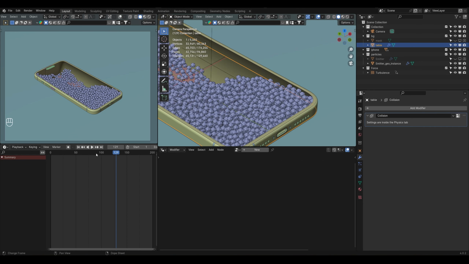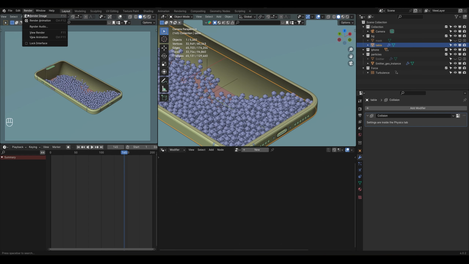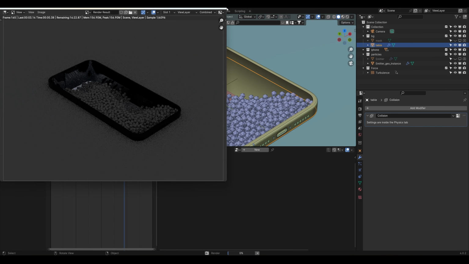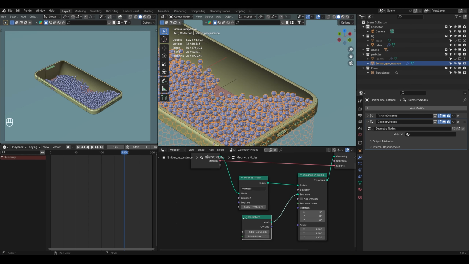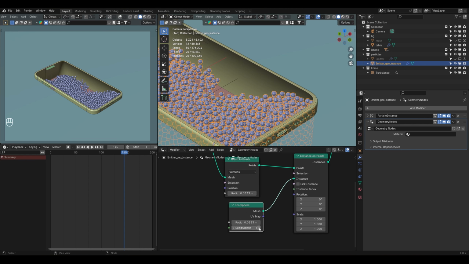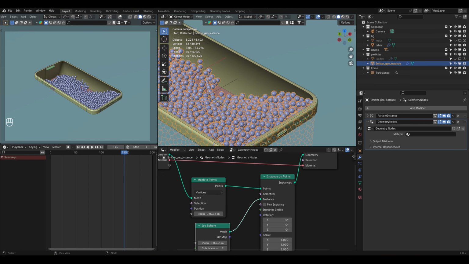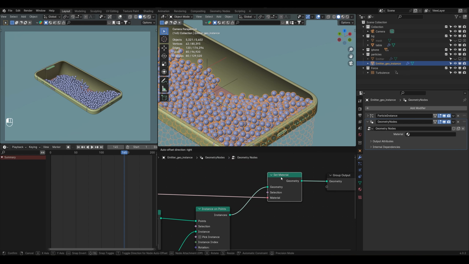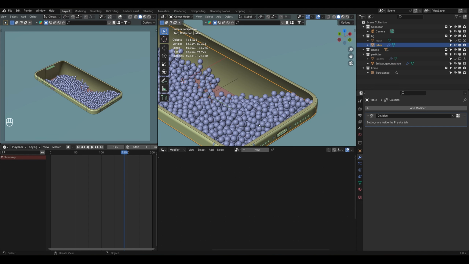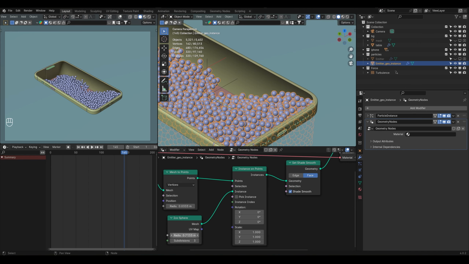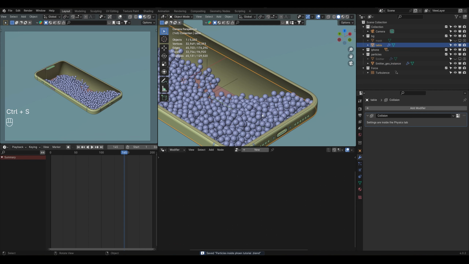So now you will see we have these particles, and if you go to the render image, the particles are available there. Now I will select this again, and here I will enable the subdivision, and it will make these things a little smooth. I can also use shade smooth and plug it over here, so it will make these smooth, or you can also make the subdivision high. I'll keep this low at this moment, and while rendering we can just make it high.